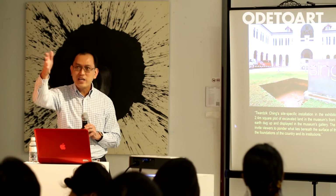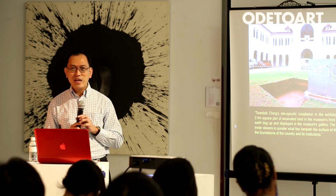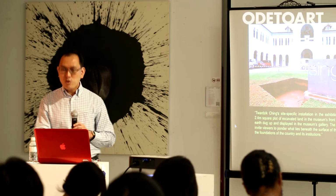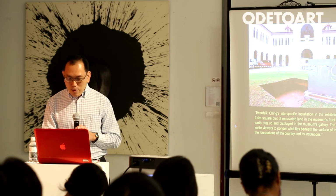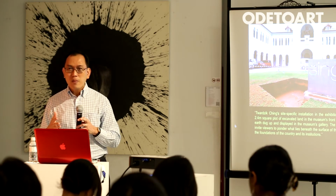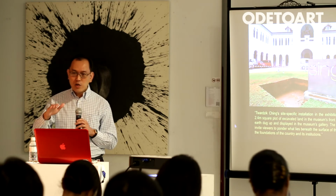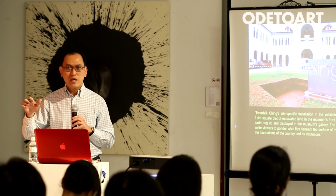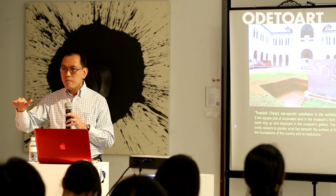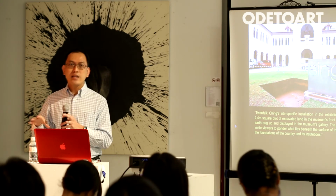And of course, the work inside as well, the plot of land itself. Can that be said to constitute sculpture? I mean, it's quite far-fetched to call this sculpture, but to Rosalind Krauss, this may very well be, in her expanded definition of sculpture. Because in that essay, she talks about artists working with the land, what she calls the relationship between landscape and not landscape, meaning that meaning is derived from the interaction between the artwork and the land itself.